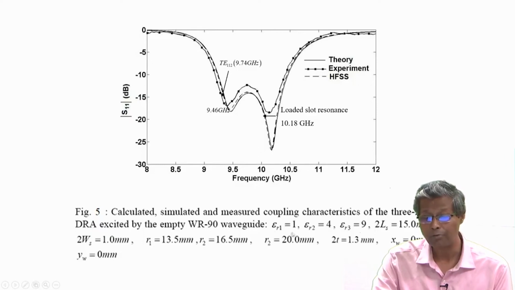The first DRA layer for the waveguide configuration always has to match the waveguide permittivity. Because the material inside the waveguide has a permittivity of 1, the first layer of the DRA is also chosen to have a permittivity of 1, the second layer a permittivity of 4, and the third layer a permittivity of 9.